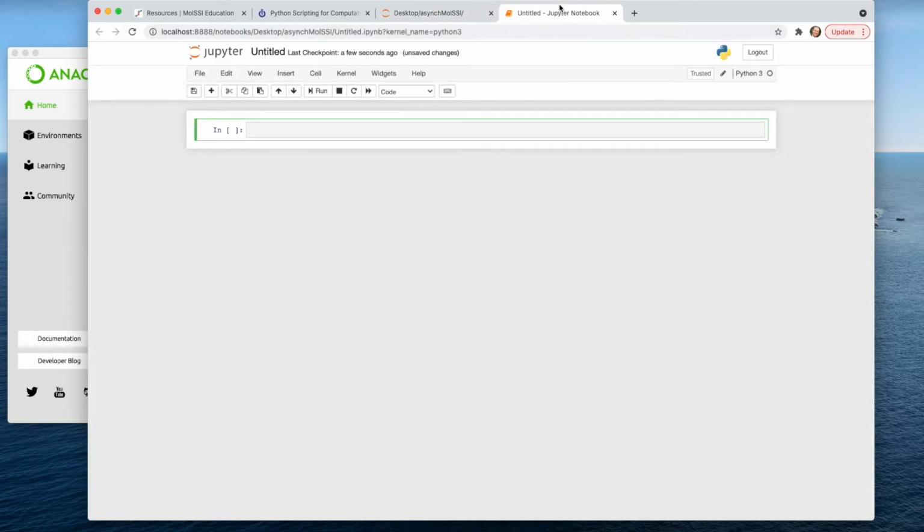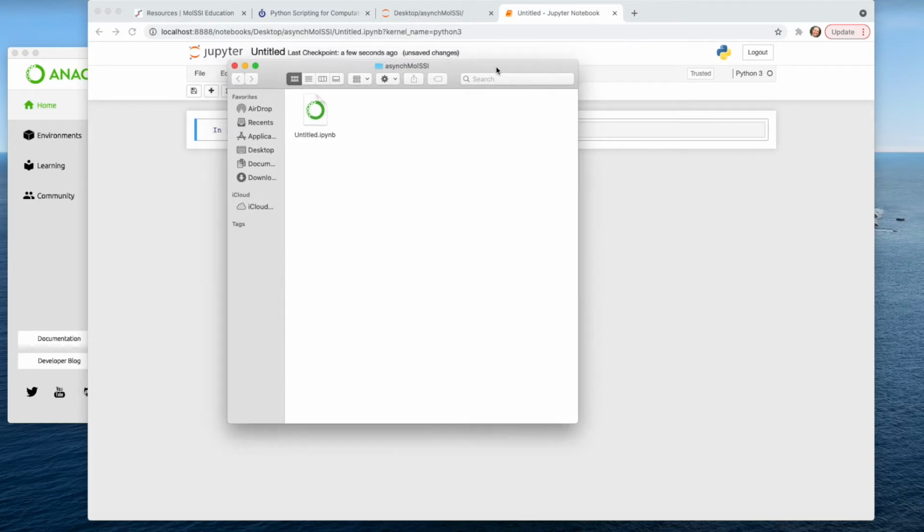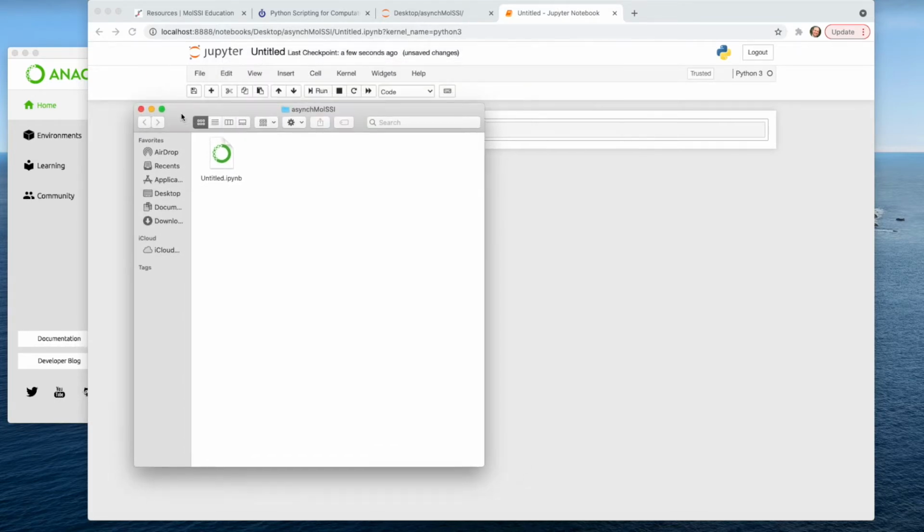Again, there's this tab here, but if I open up the folder on my desktop called async MolSSI, this is there. I can get to this from my desktop. This file is called untitled.ipynb right now. That's the file extension for a Jupyter Notebook.